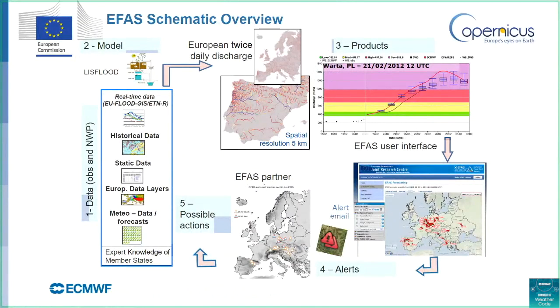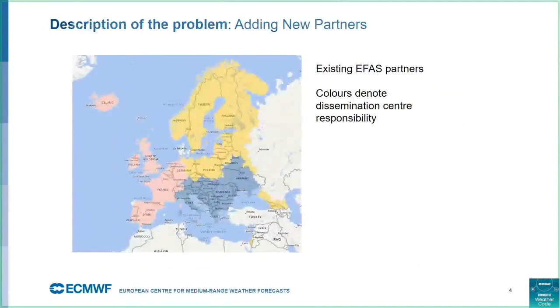So in terms of where this challenge was coming from, it all sounds very trivial, but it's not. This map here shows in the shaded colours, so the pink, blue and the yellow, our current EFAS partners. So any flood that happens within those shaded areas, the institutions, so the civil protection agencies or the environment agencies there will receive a flood notification from us. Now, this is just simply what's shown on the map if you go on the EFAS website. But the issue is if we want to add a new partner.